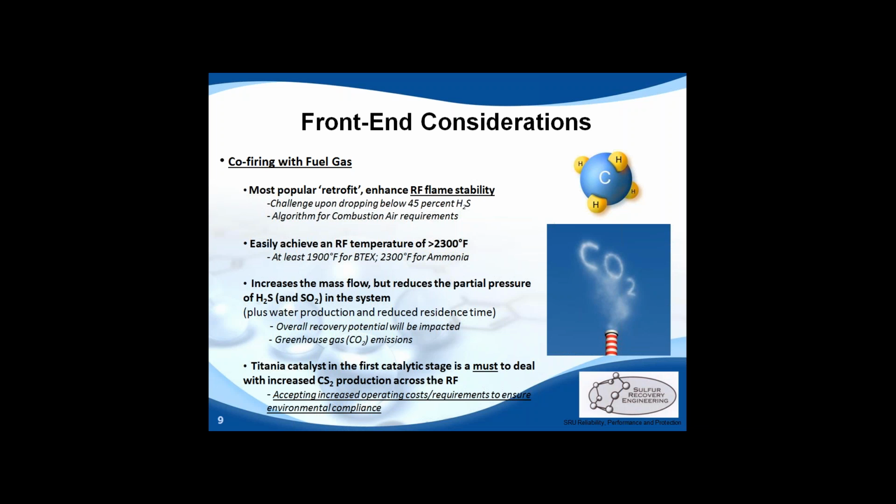We saw on that plot that with more temperature, we're able to have more initial conversion of H2S to sulfur across the reaction furnace. I briefly discussed some of these temperatures. We need to achieve certain temperatures to best promote the destruction of contaminants that are present in our feed streams. At least 1900 F to best promote the complete destruction of the BTEX components. If they're not destroyed, they could potentially poison the downstream Claus catalyst.